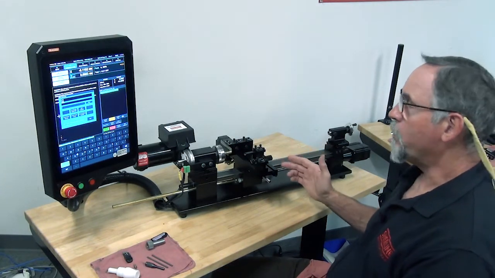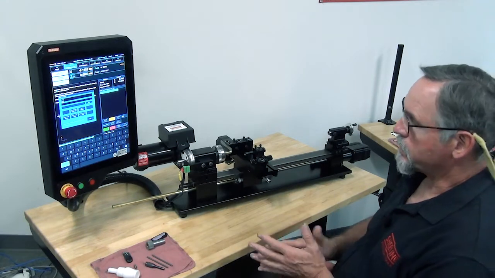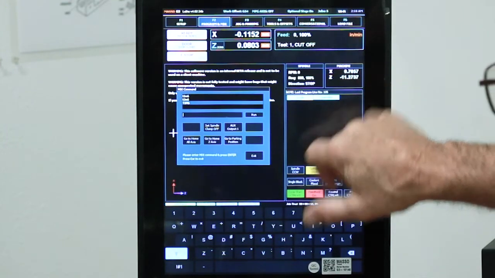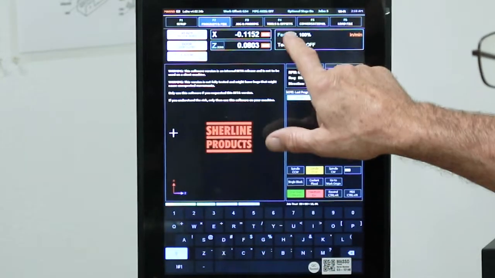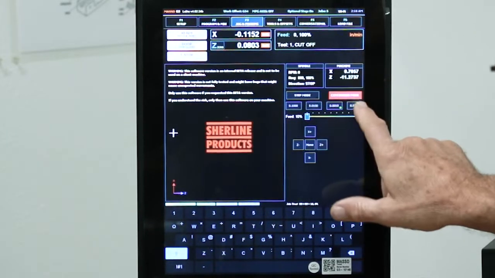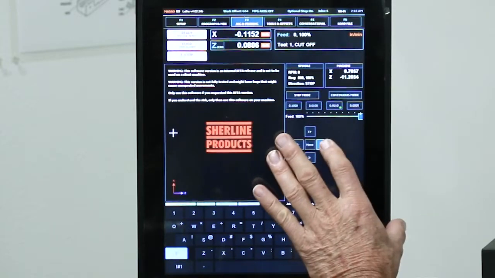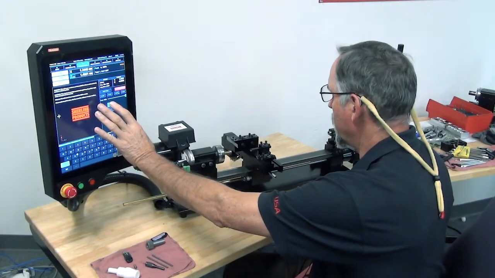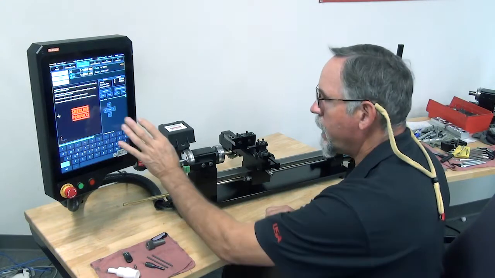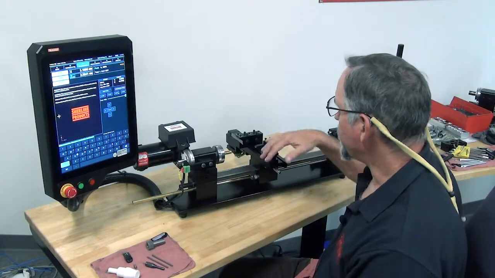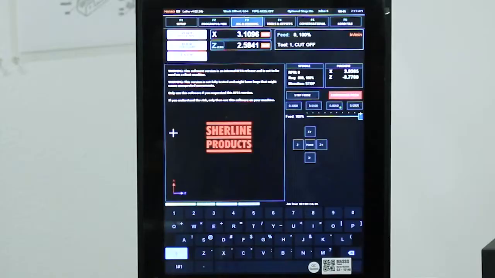Another thing you can do is put a park position in there. So the park position goes by the numbers on your machine numbers right here. So what you do is you go into jog, and I'm in continuous, and I'm going to jog right about there, that's clearance for all of my tools. And I read my Z, and it's Z minus 8.77.